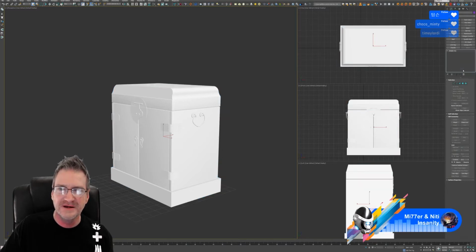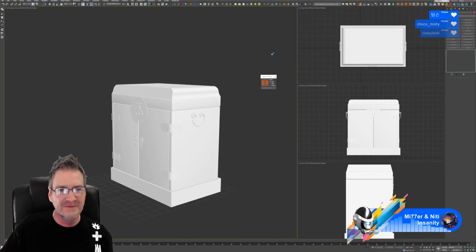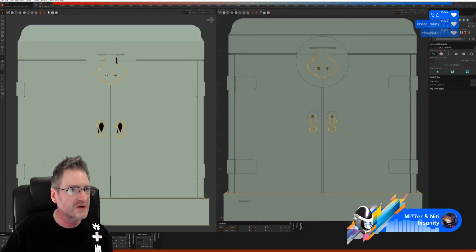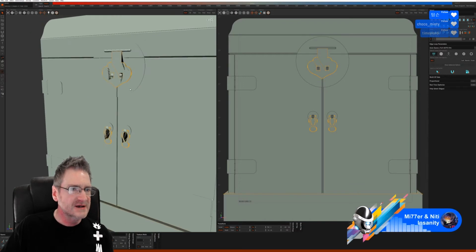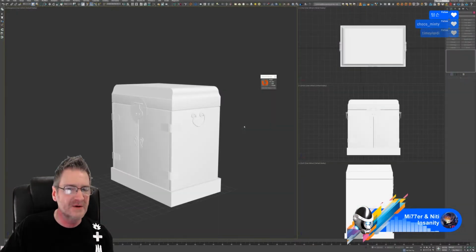That plugin wants it to be an edit poly. There we go. Let's see if we can import the model without distorting it like it did last time with the other model we were working on. And look, I still see distortion. So we're going to have to do it by hand. Well, when I say by hand, I can't use the plugin. The plugin is just too buggy.